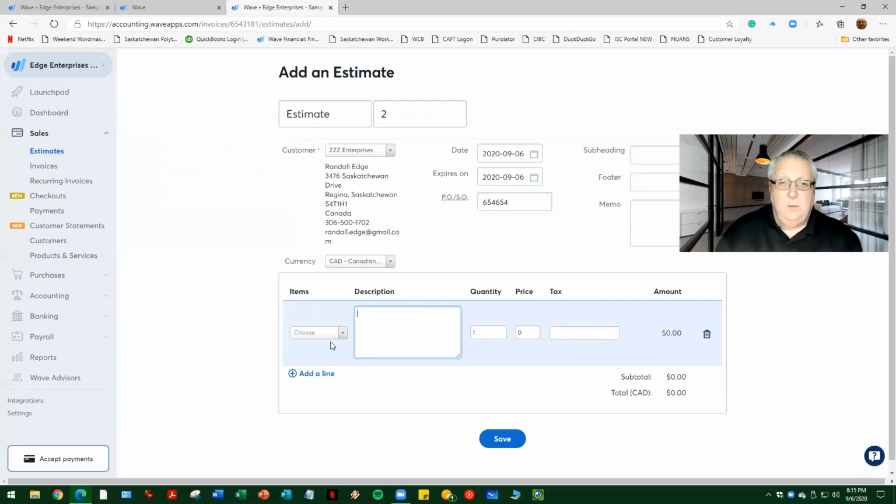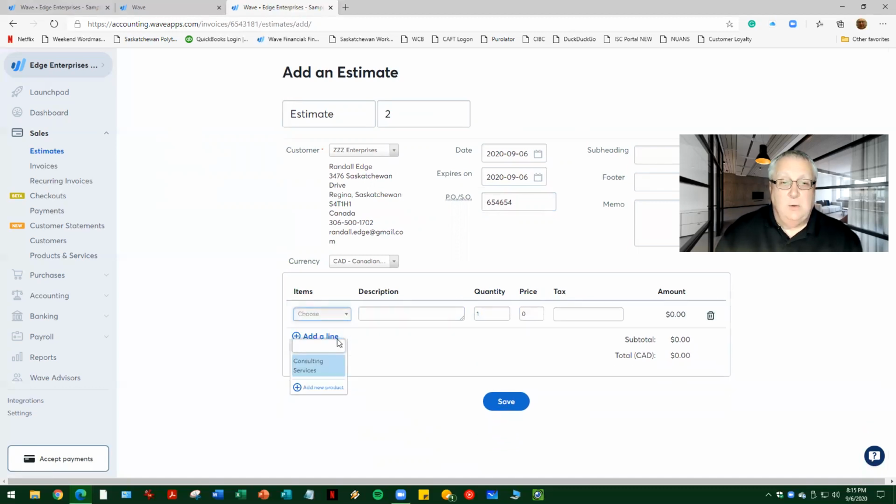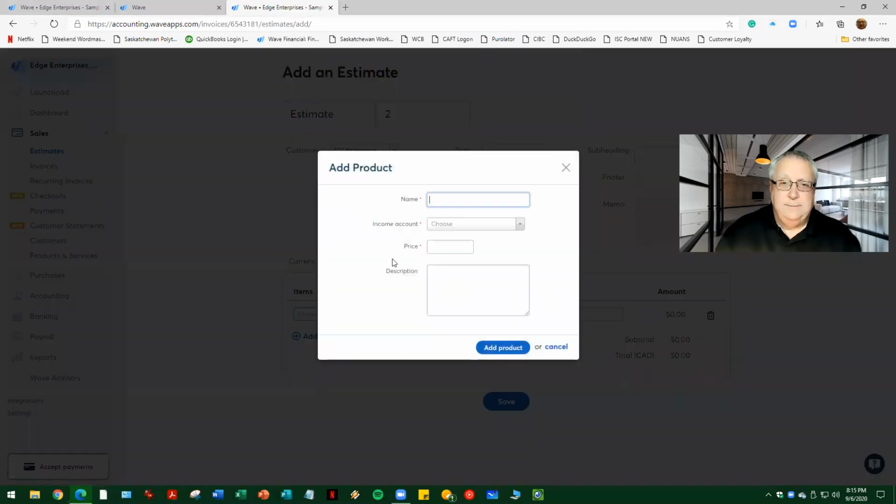And then we are in a situation, what are we going to do here to tell them what we are selling to them? So what we do is, we can use an existing part number. Let's add a new one ourselves. Add a new product. So let's say we do a management service.